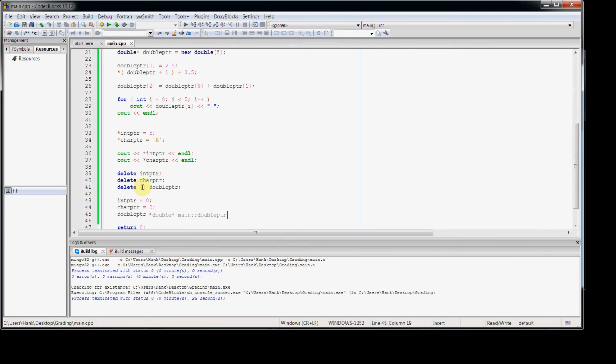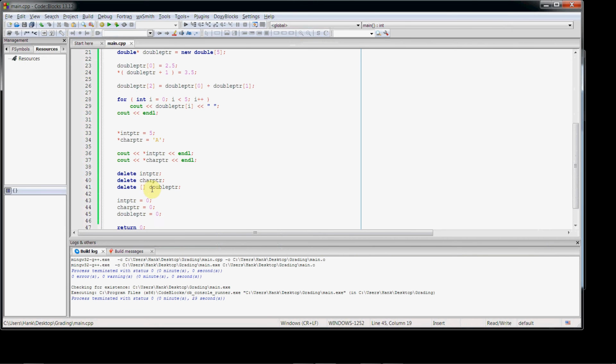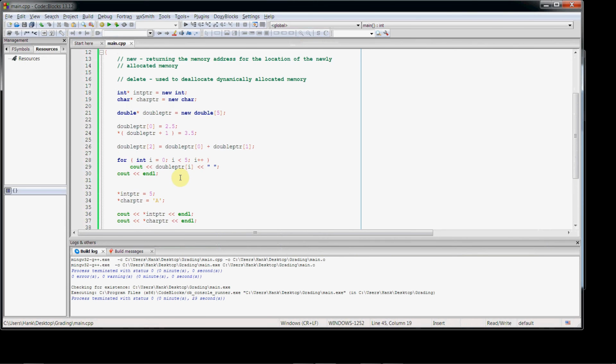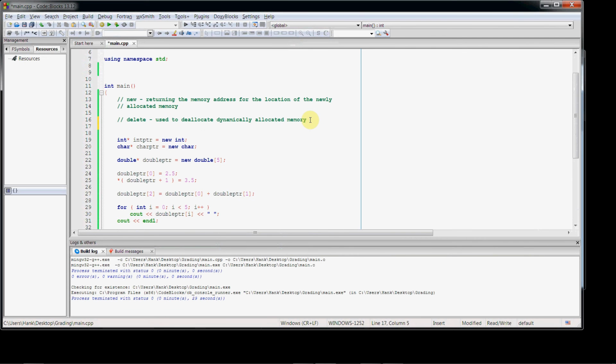If you just did delete double pointer, either you'd get a compile time error, or you would only end up deleting the first element of the array. The remaining elements would still be allocated, and that's not what we want. So we have to remember to use this notation here to deallocate arrays. Okay, so make note of that.